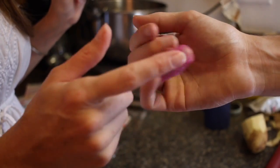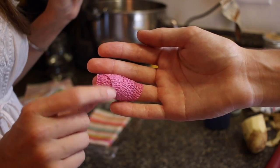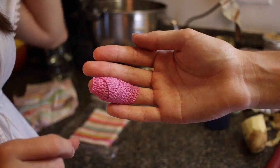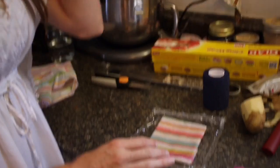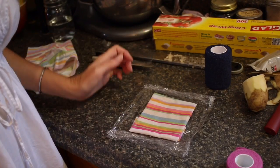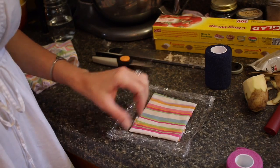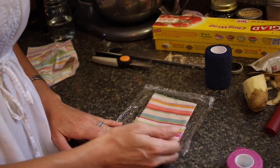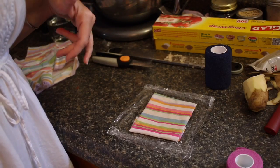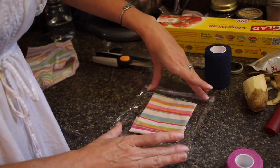So there you go. That could be used for a splinter, or even if you had an oozing or kind of pussing sore or something like that. You could do this on the arm. You could do it, like I said, if you had a wound. Actually, I'll show you an example of the wound that I helped treat for a guy that ended up with a really big gash on his foot. And we did the potato poultice.